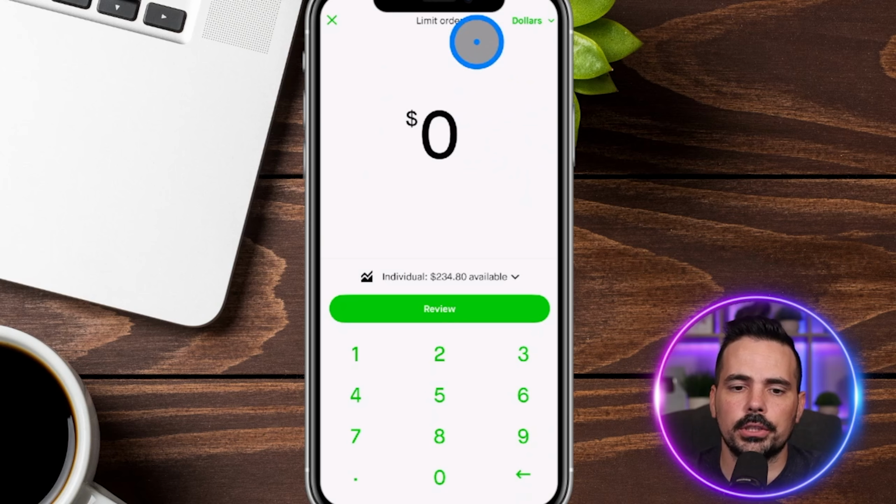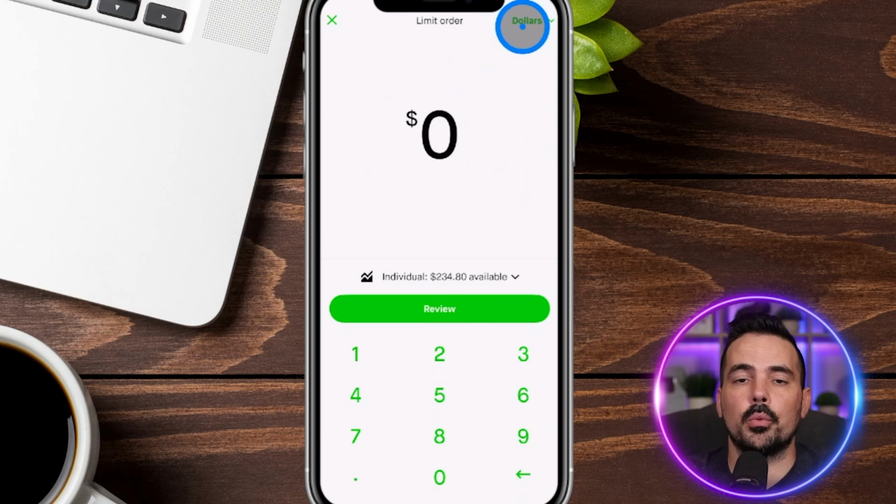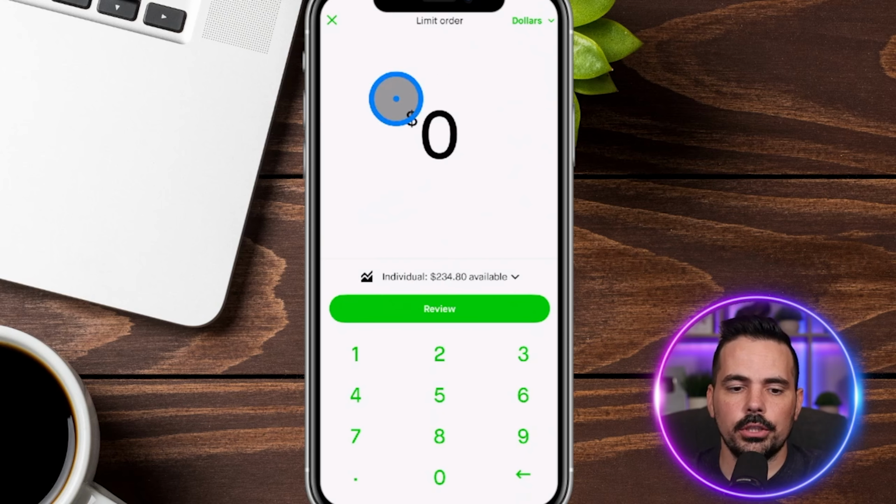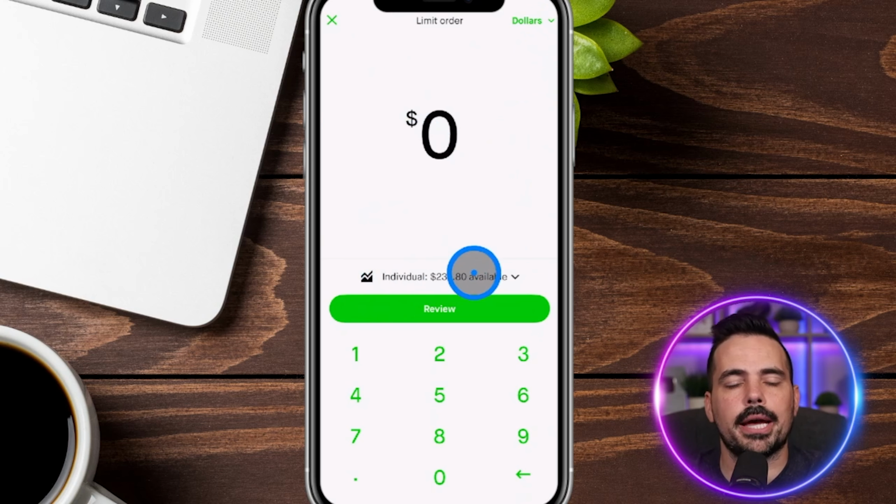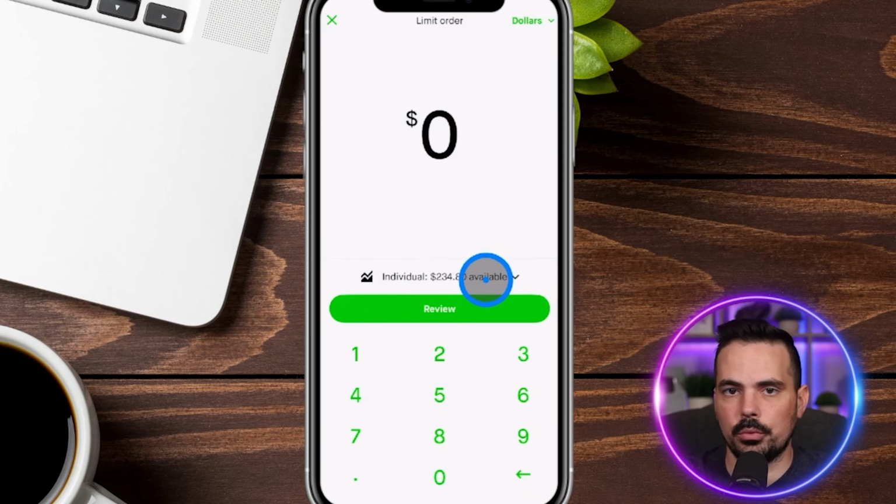And so at the top right over here, this now changes to the word dollars, which I mentioned earlier. If that's what you clicked on to begin with, that will now be the word that shows up anytime you go make a purchase, unless you change it later on. So now you can see here, it has a $0 amount on this page. And you can see here in our individual account how much we currently have available to buy with, the money that we have in our account once we do our deposit.